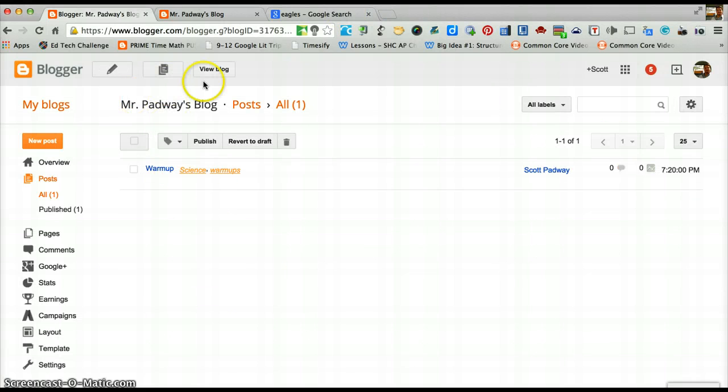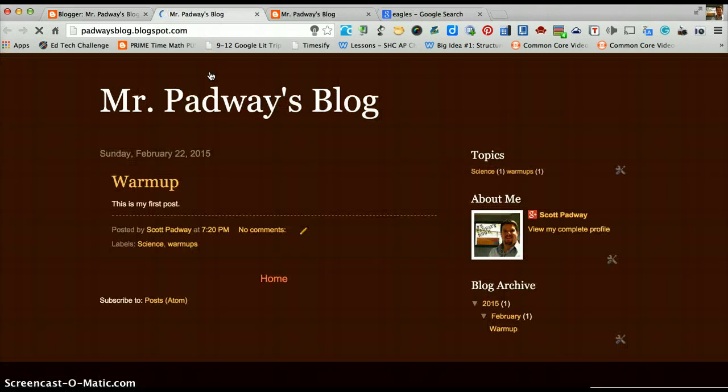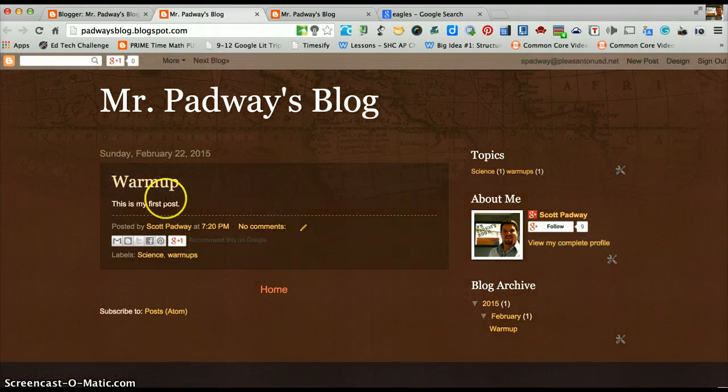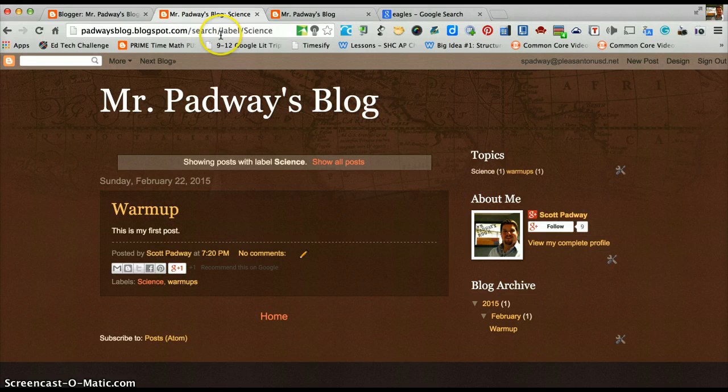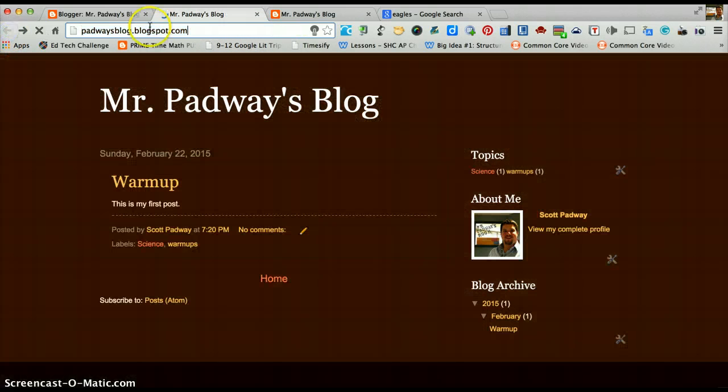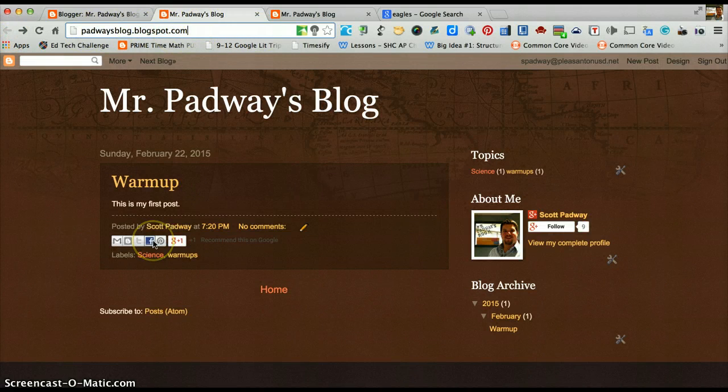Hopefully yours is a little bit more detailed, but now if we go ahead and hit view blog, you'll see I have my blog. This is my first post, when it was posted, and here's that topics gadget that we added. What you're going to want to do, if this is for my science class, is select the science button and get this URL to share with my teacher. Notice it's myblog/science, which is this tag here, as opposed to just myblogspot.com. As you have more posts, this will be more and more important.